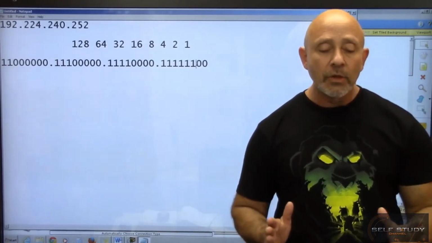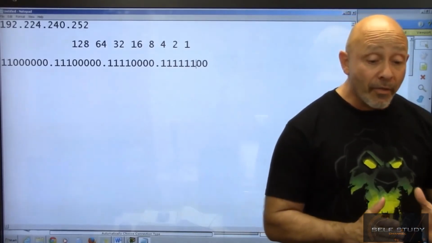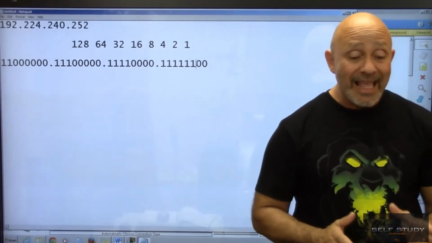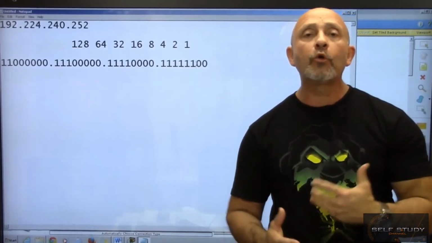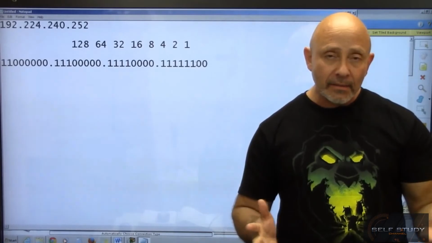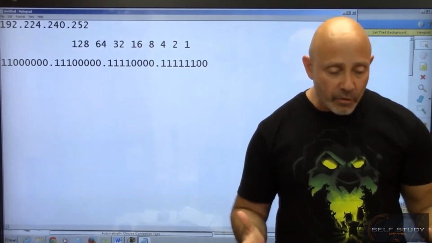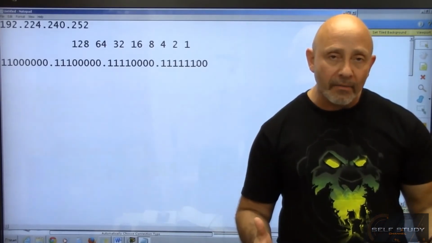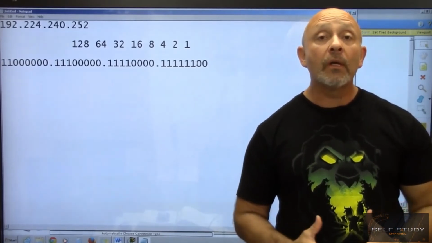So this you need to understand, the format of this particular IP address. That it is 32 bits, but each one of these octets is separated into 8 bits, and that the bit values on top, by turning them on or off, will create that particular number. Okay? So this, ladies and gentlemen, is your IPv4 address. This is what it looks like. This is the format of it. And we use it so we can assign it to devices so we can communicate with each other.